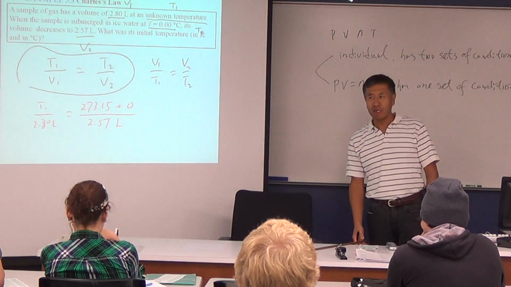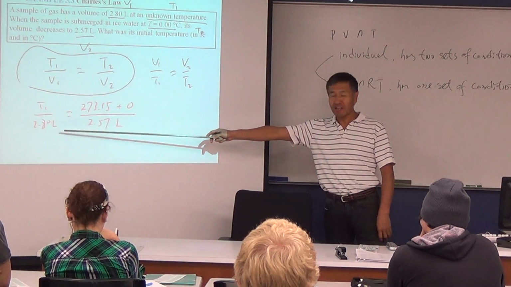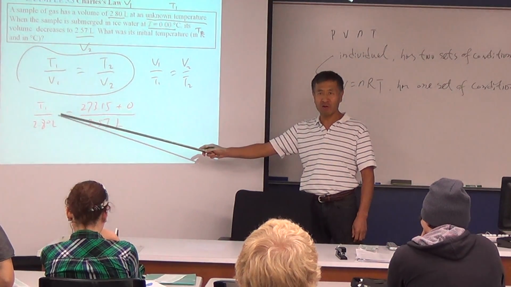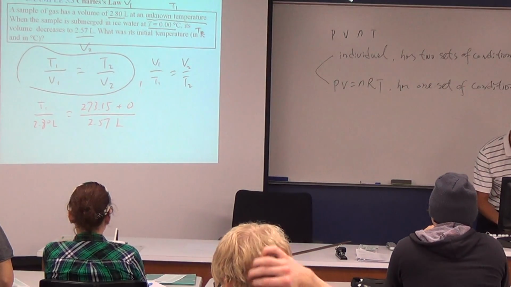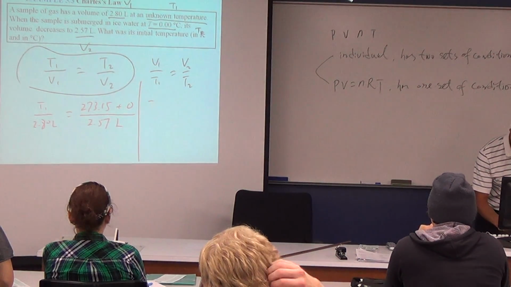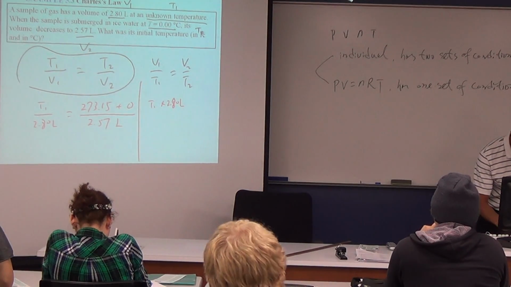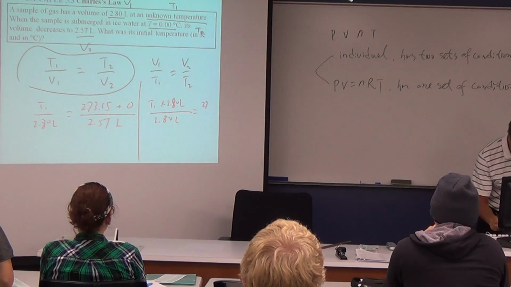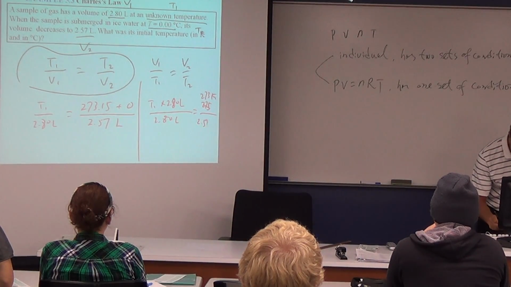So you can see here you have the T1 that you want to find out, right now on the top. So you want to get rid of this number. You just multiply 280 L on both sides, and you will get it. That's one step. I will multiply T1 here by 280 L and then 280 L here. Then you do the same, so this becomes 273 kelvins and 257 L.